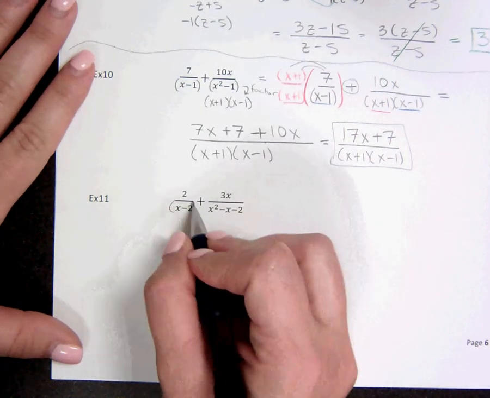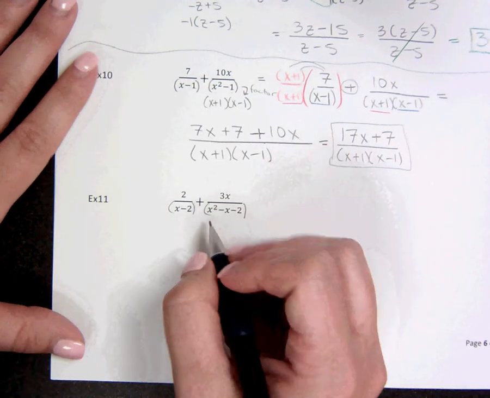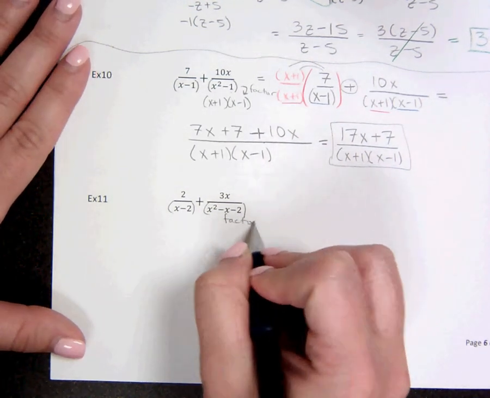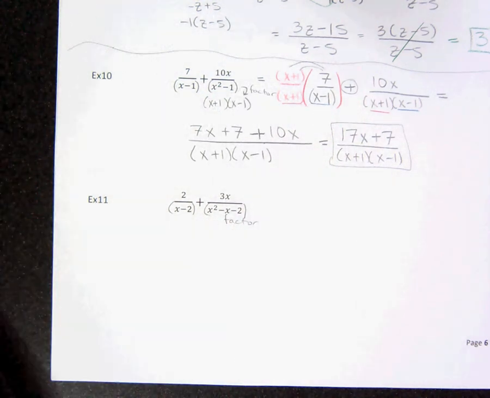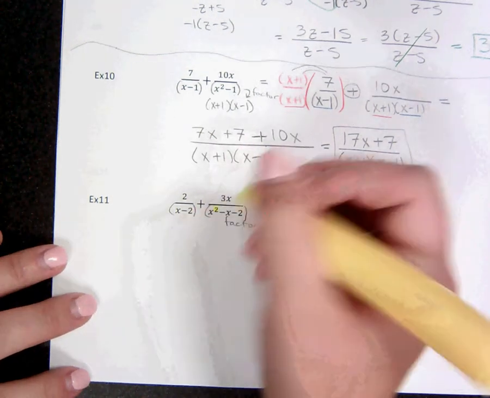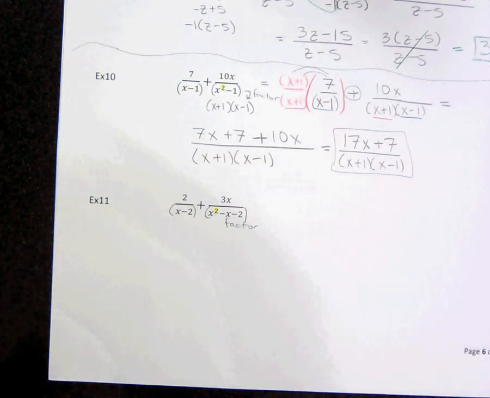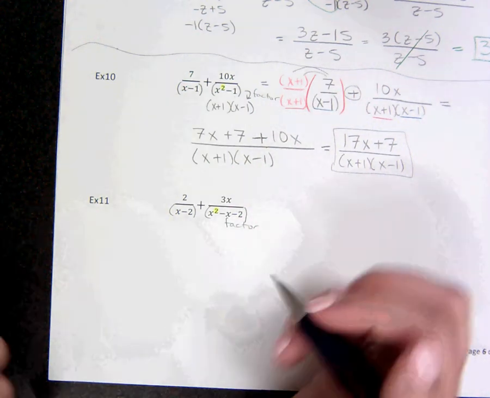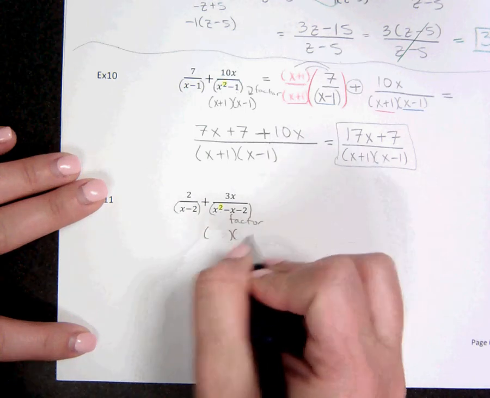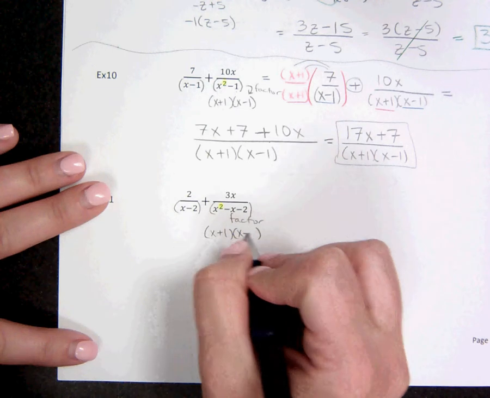So looking at the denominators, we have x minus 2, x squared minus x minus 2. Let's see if we can get that factored. The giveaway is the squared. Anytime you see a squared, you have to factor. So if you want to highlight that or circle that or whatever you want to emphasize, if it's squared, you have to factor. Anytime you see a squared on the denominator, you've got to factor somehow, some way. It might just be GCF, but you've got to factor. So this factors into x plus 1 and x minus 2.